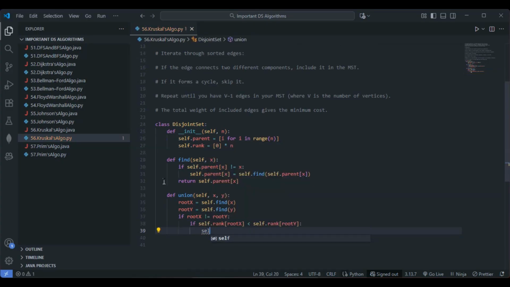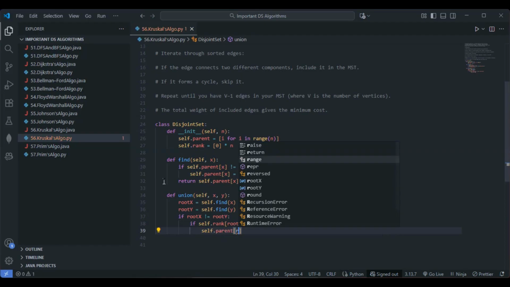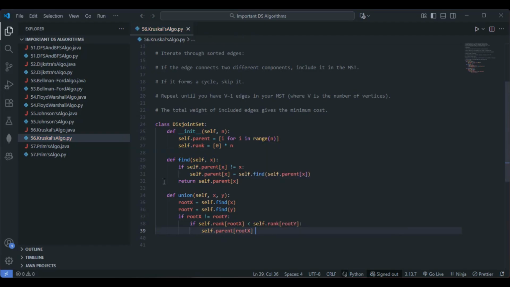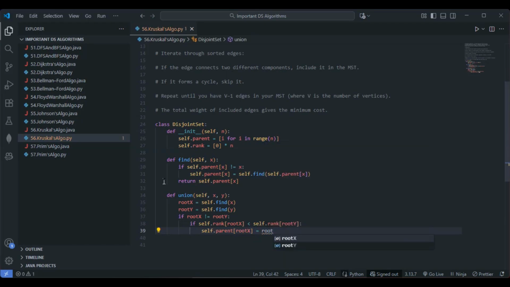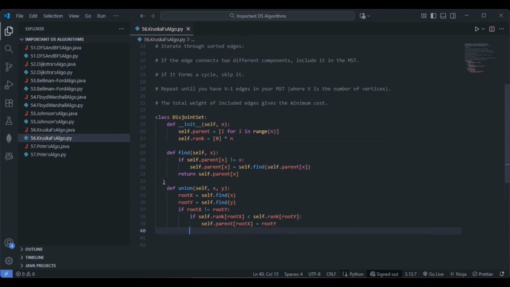Now I'll go with parent of root x. Let me assign this to root y. This is fine. I'll just go with the elif.